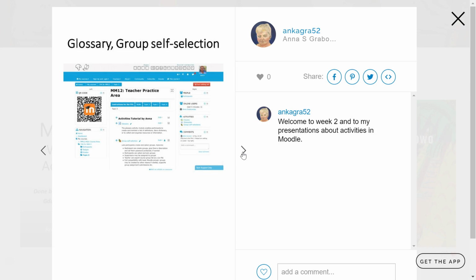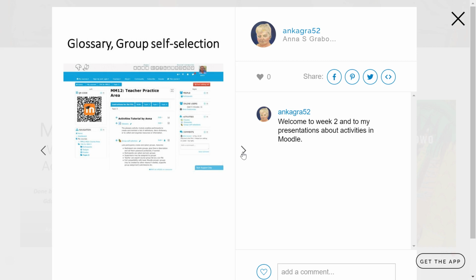Let's have a look at glossary, which enables participants to create and maintain a list of definitions, like a dictionary, or to collect and organize resources or information. Glossaries have many uses, such as a collaborative bank of key terms, a getting-to-know-you space where new students add their name and personal details, a handy tips resource of best practice in a practical subject, a sharing area of useful videos, images, or sound files, a revision resource of facts to remember.